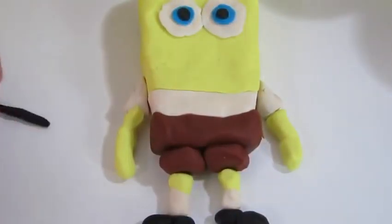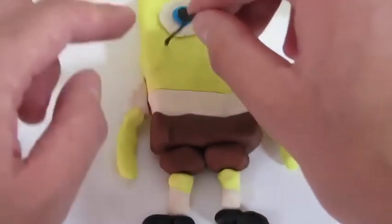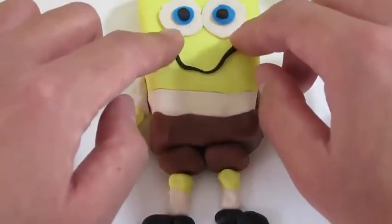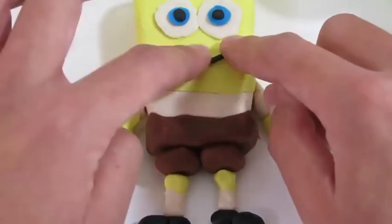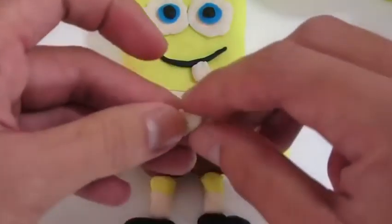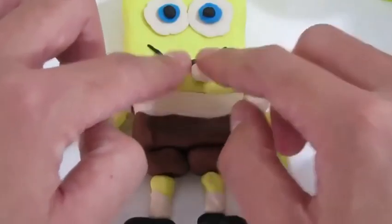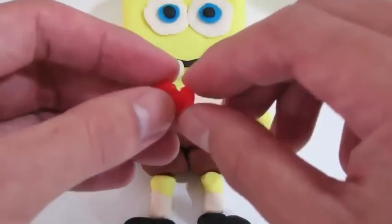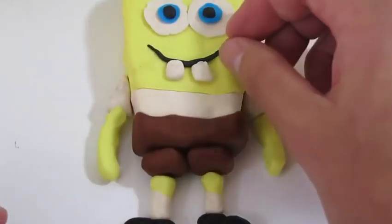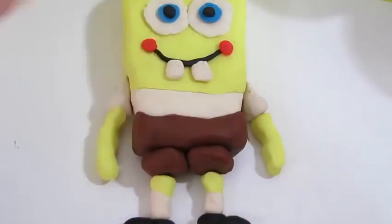We'll use some more of this black Play-Doh to make his smile. We can't forget his teeth. We also have to give him his rosy cheeks. Now let's make his nose.